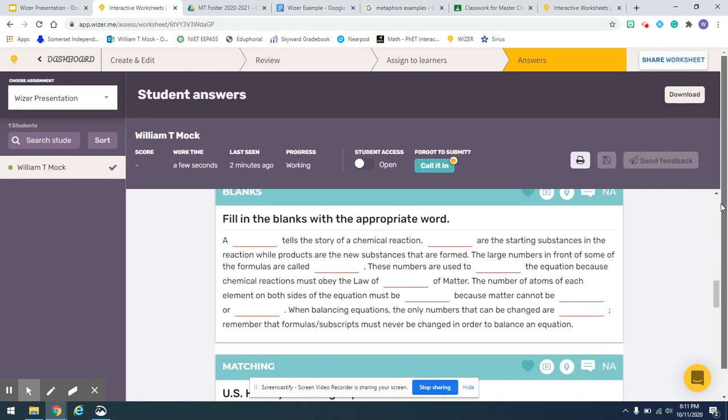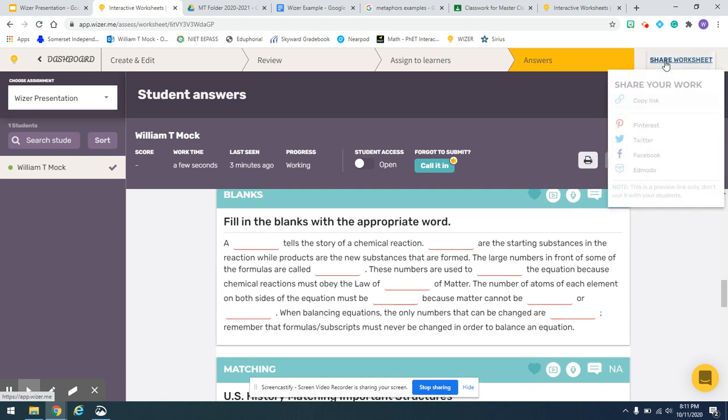Now, one more thing, you can download the answers for either all your students or just some of your students. The other part, if you're on Teams, you can share the worksheet this way, and notice it says, note, this is the preview link only. Do not use it with your students. So you can easily post it into one of these other platforms, or just copy that link and email your colleagues. That way, if you guys are sharing worksheets, they can easily copy this down and import it into their worksheets as well. But other than that, that's pretty much it for our presentation.